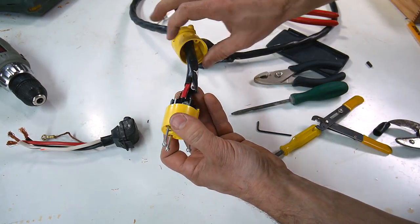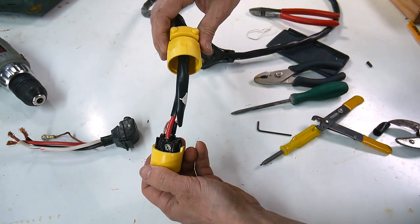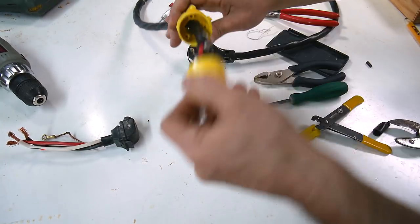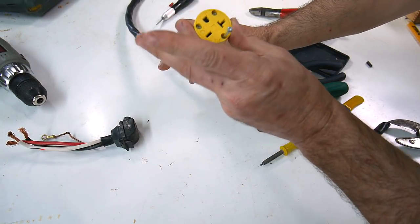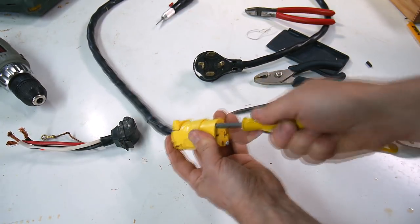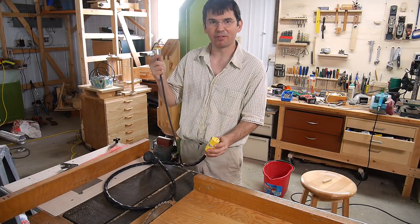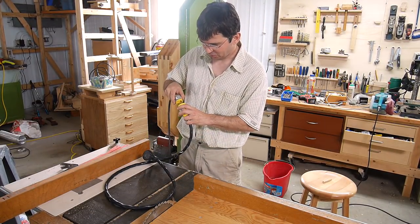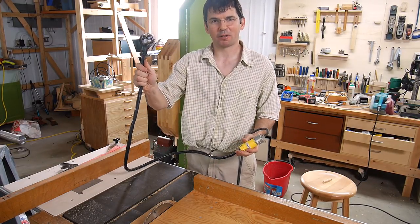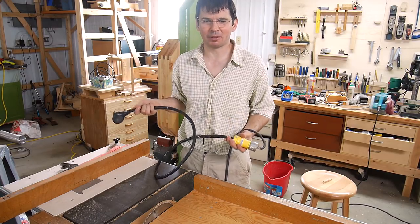That's okay because this is actually just ground. If you look in the breaker box, this and ground will be hooked up in parallel. Now, which way does this hood go on? They usually only have one way to go on — that would be this way. This is the same kind of plug as I've got coming off of my table saw, so you could use a cord like that to run a 3 horsepower table saw off your dryer plug.